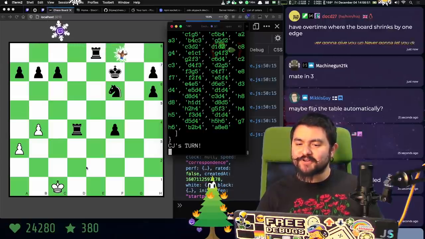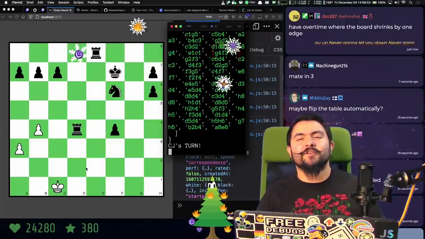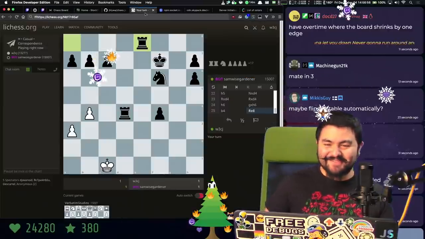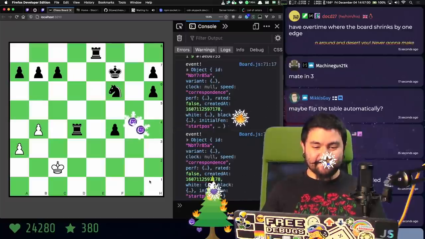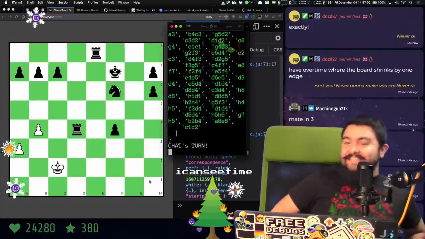Over time, where the board shrinks by one edge. What do you mean? Like the pieces fall off the board if you don't move them? Exactly. Okay.